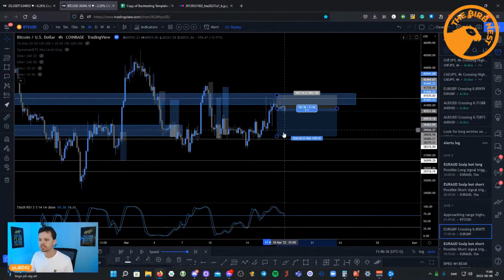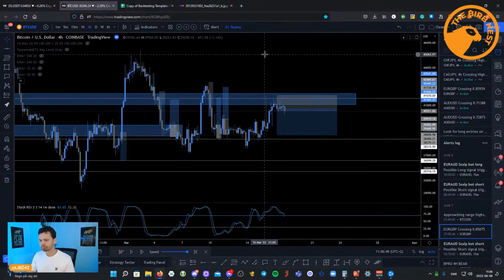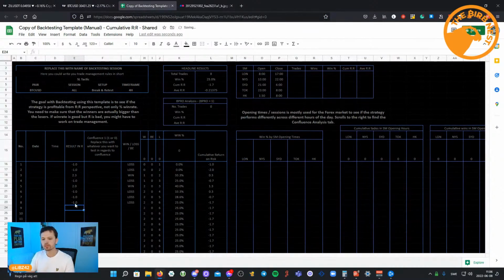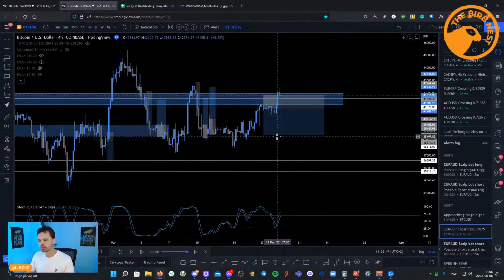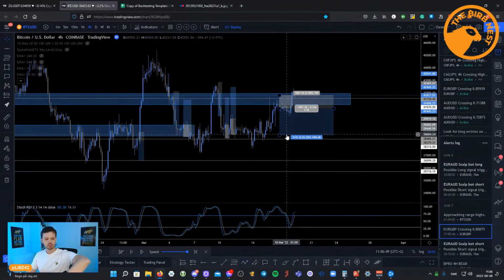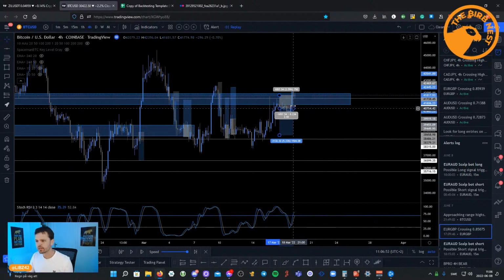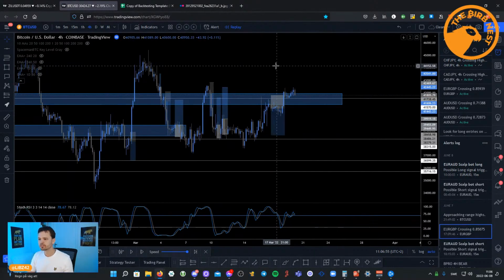So let's take this trade. That would be a 2R down to this level. See how that worked out. It's a stop out on that one as well. And we're slowly but surely, see how it's still a little bit quicker here, so we can actually make some sense out of this.